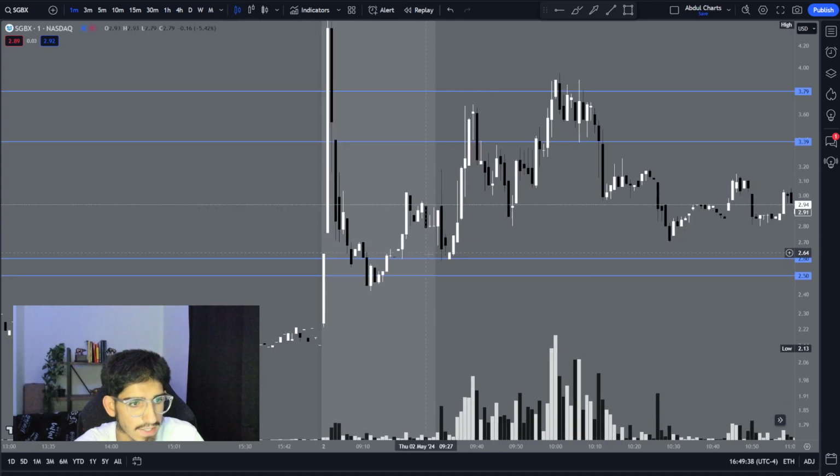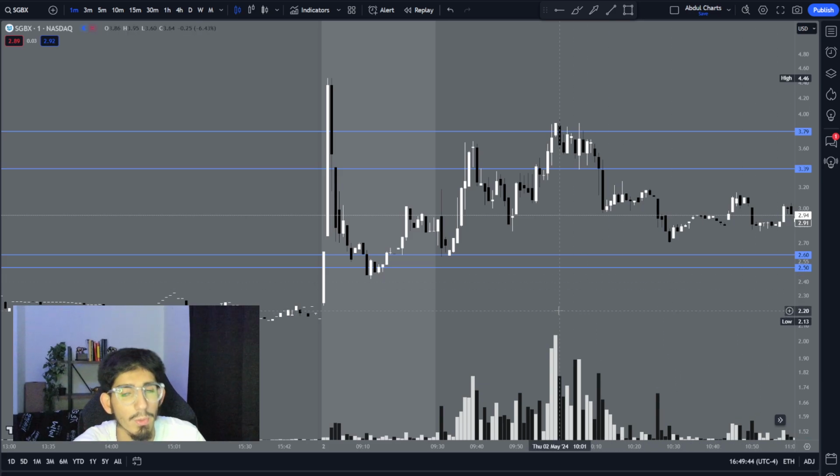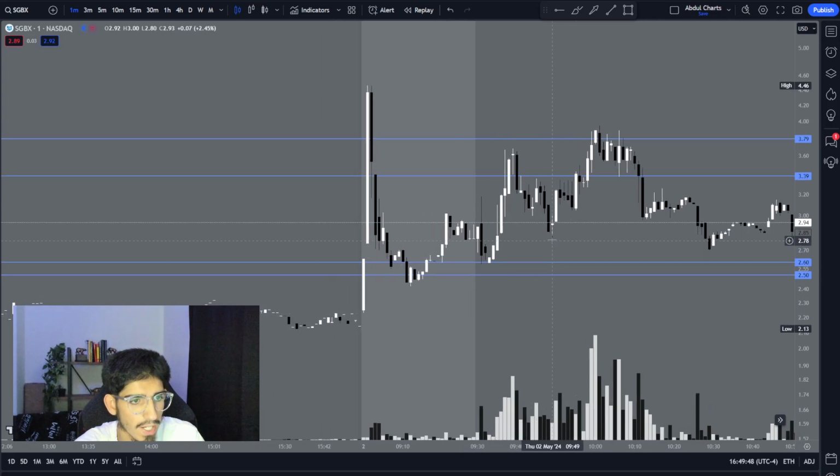Now, I did not take this exact trade because I was doing some other things. I was looking at APVO, in which we traded, that was a nice trade as well. But SGBX was my main focus, so I was looking for a re-entry. So at the time when I was looking for a re-entry, the trade at the time was at 8.50, so 9.50. So what I'm going to do is show you exactly 9.50. So 9.50 was right here.